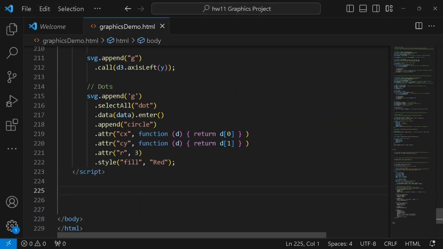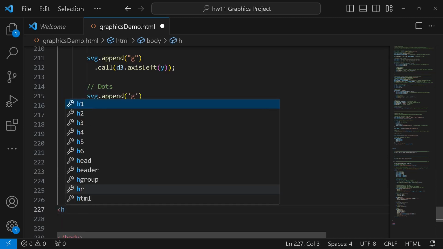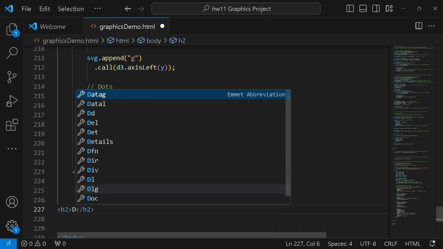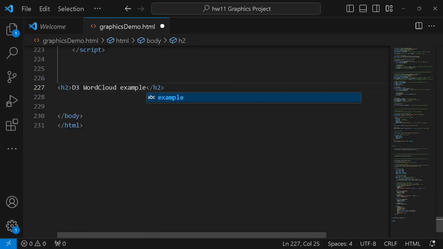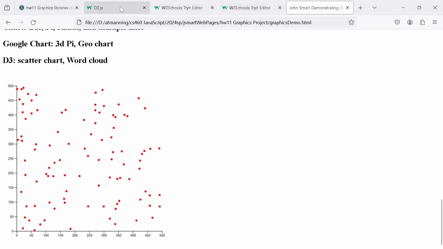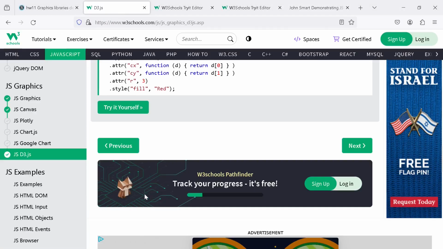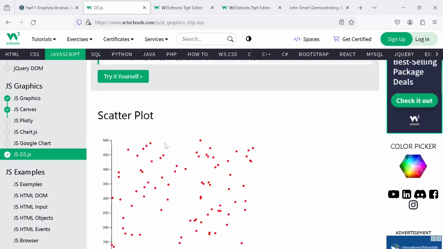So now, I want to do a D3 word cloud. So let's do an H2, D3 word cloud. I come back to my W3 Schools. It doesn't show you anything except the scatter plot.